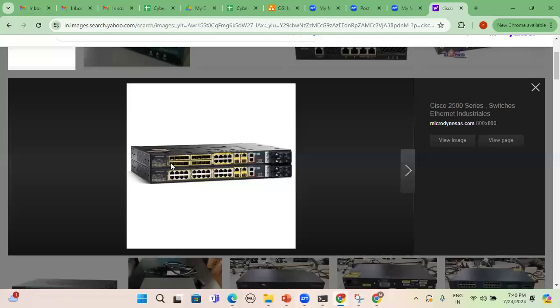In that scenario, I don't want to use Amazon-based switches or routers, but I want to use Cisco switches because it's very famous for the switching and routing part. Then I can choose the BYOL license as a part of Cisco 2500. Right now I'm sharing my screen, and I can purchase that one. And after that I can go and implement interfaces.